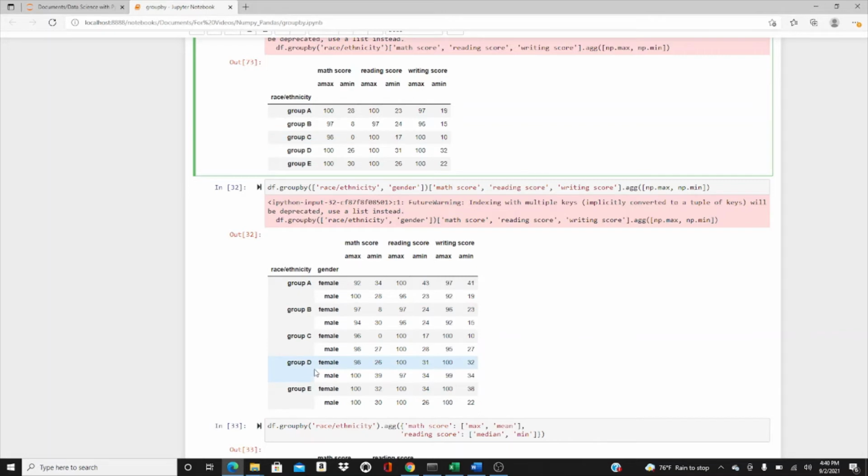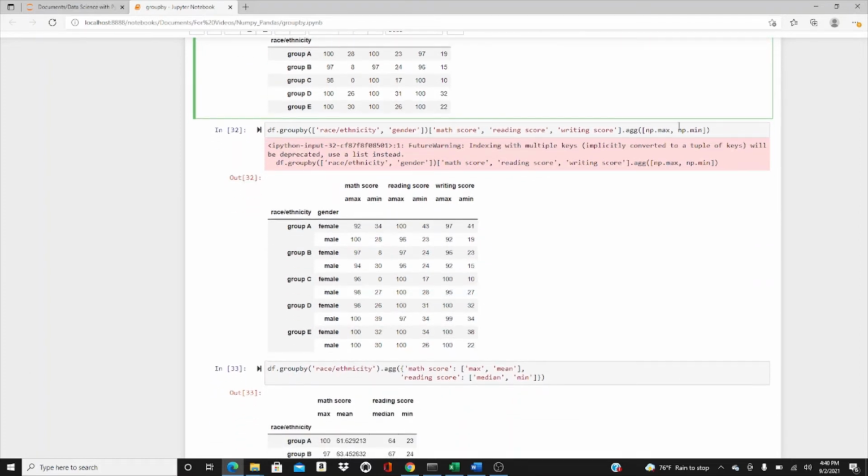For each group, we are getting female and male, so we are getting maximum and minimum for each gender as well. Group A female, the maximum is 92 and minimum is 34. Group A male, maximum is 100 and minimum is 28, and you can see the rest of them as well.